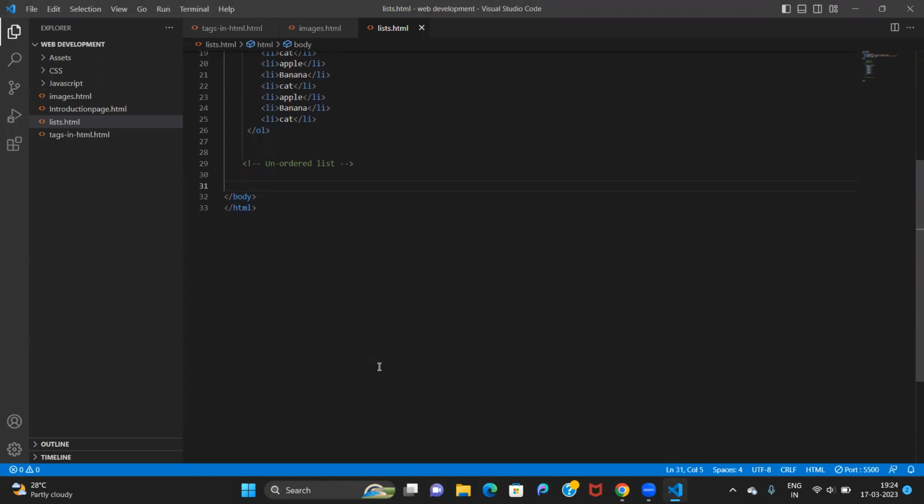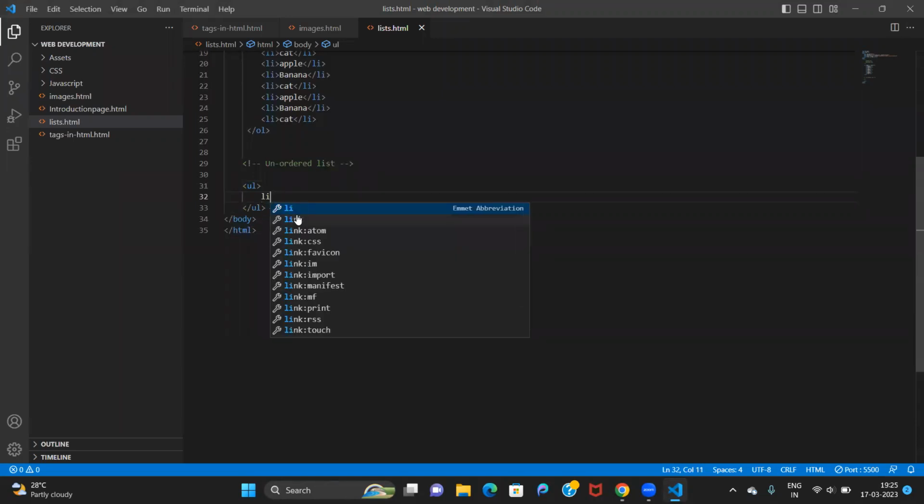Okay, so now let's see the syntax here. For unordered list, you will go for ul, that stands for unordered list, and you just hit enter. And for placing the list items, you have again the same thing, that is called li. So when you are writing this ul and li, this denotes that you are using unordered list.